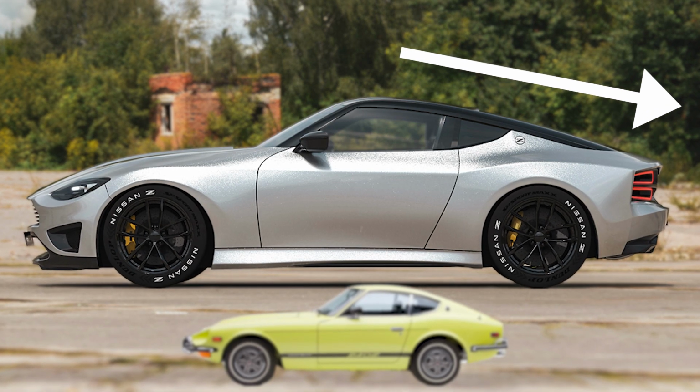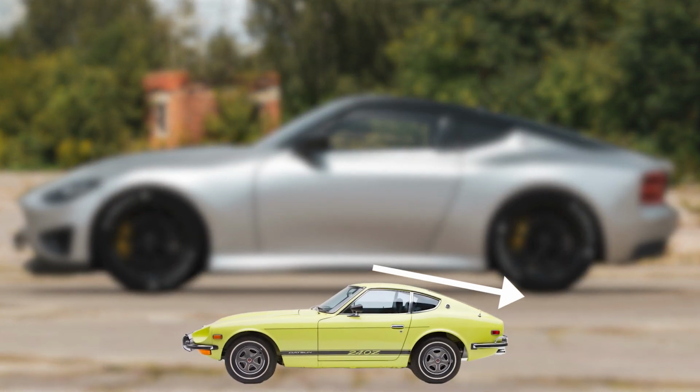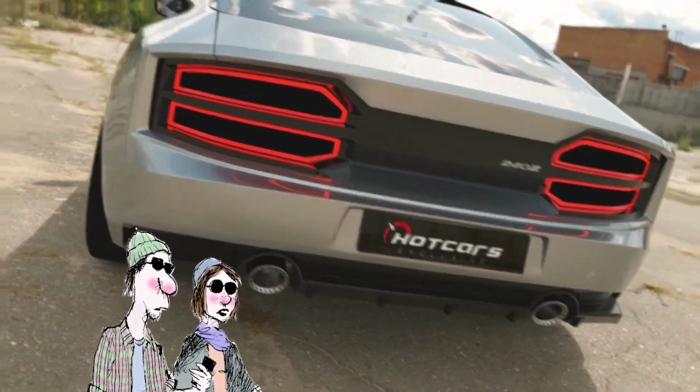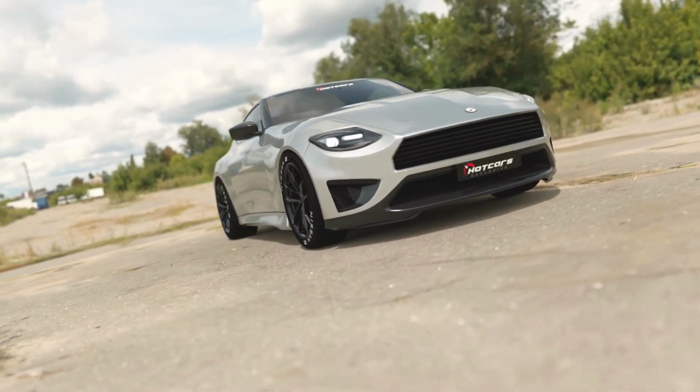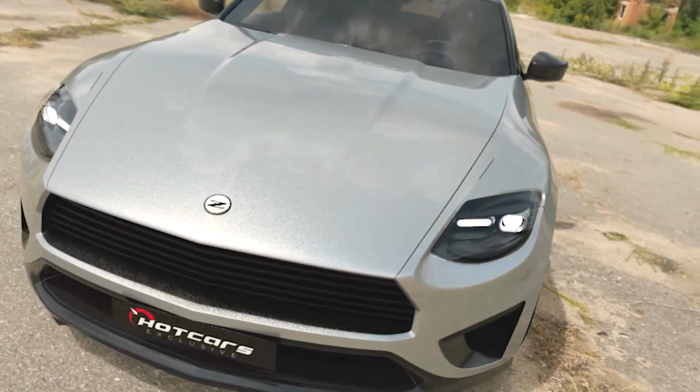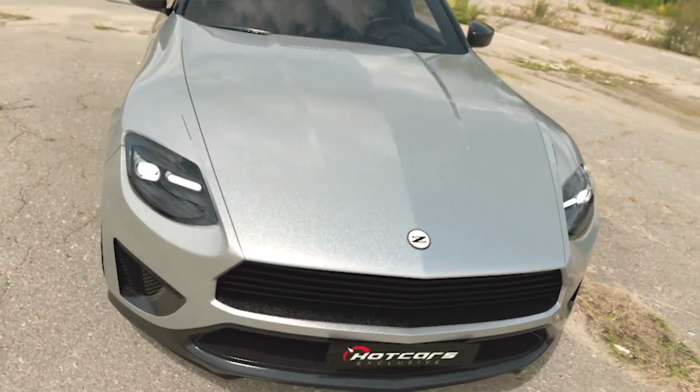The greenhouse slopes directly to the back bumper in similar fashion to the original. The taillight arrangement has that first-gen Z look with new-age LEDs. A subtle rectangular grille has replaced the controversial square grille of the Z. There are also sharper contours here that were present in many sports cars from the '60s and '70s.